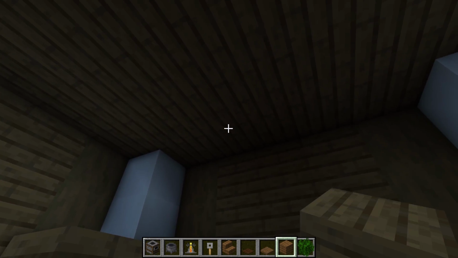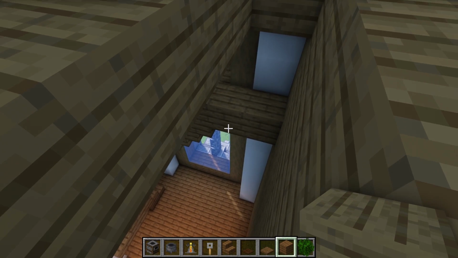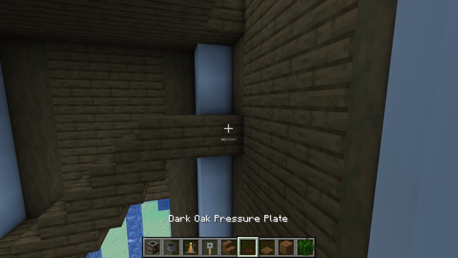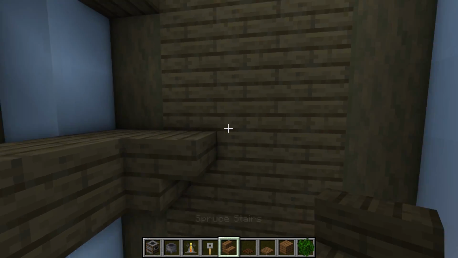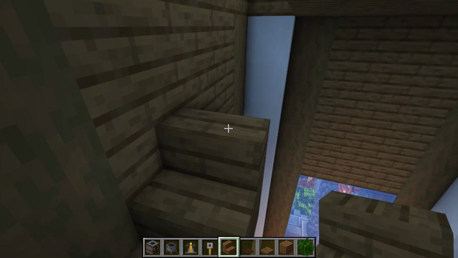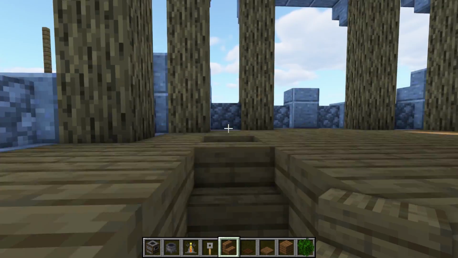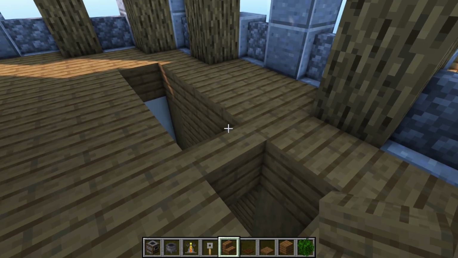So what we're going to do is break 1, 2, 3, 4, I think, across this side here. Then we're going to put in a stair, upside down stair that is. And then I think we're just going to continue the stairs up, break this one here. And that will bring us up to here.